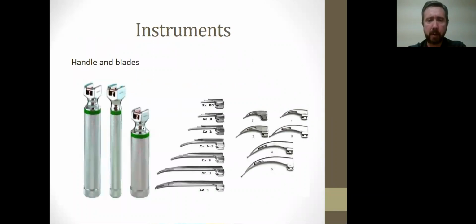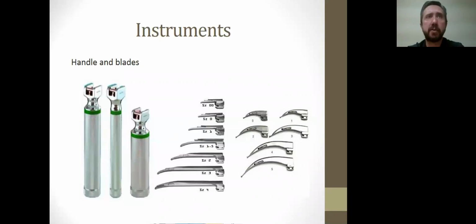Looking at the blades, the blades on the left, your straight blades, or in other words, your Miller blade there, you have some size 00 up to size 4. Okay, your size 00 would be typically for your preemie, size 0, your neonatal patients, size 1, infants, and down the line, really when you're getting up to typically a size 3 or 4 for the adult patient, just depending on weight. Then of course your Macintosh blades or your curved blades there may be another preference that you may have.